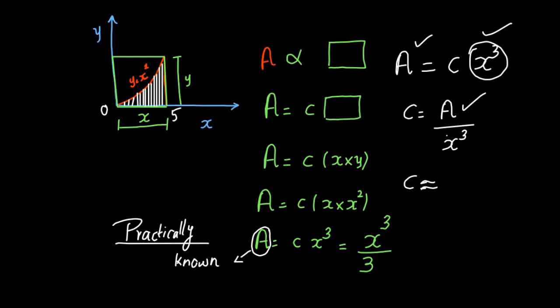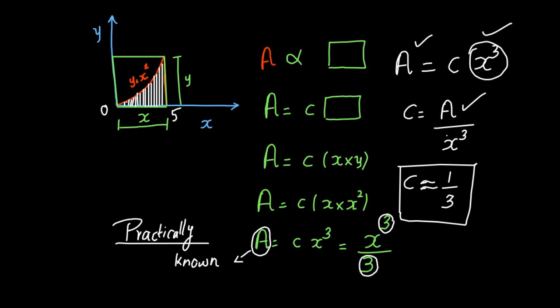And when you do that, you are going to find out that the value of c reaches 1 by 3 asymptotically. Now you know there is a pattern. And what is the pattern? The power in the numerator, if it is 3, in the denominator, it is also going to be 3.